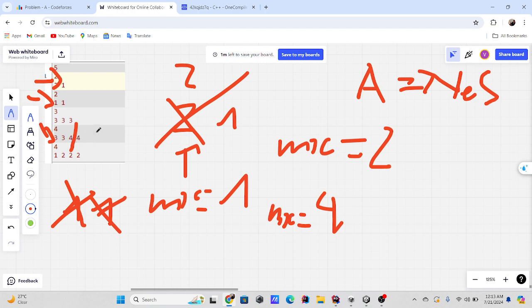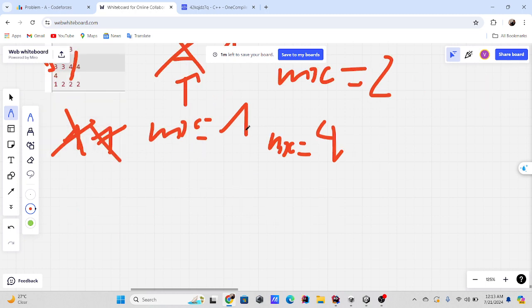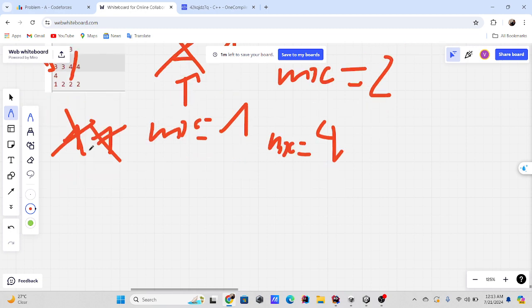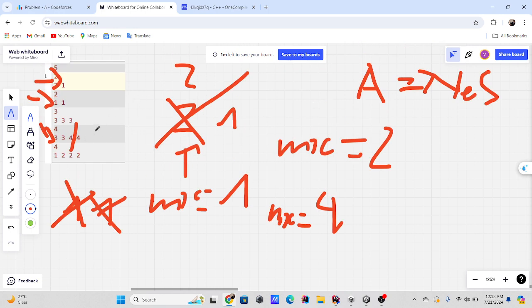Bob will choose this 4, and then Alice will lose this game.